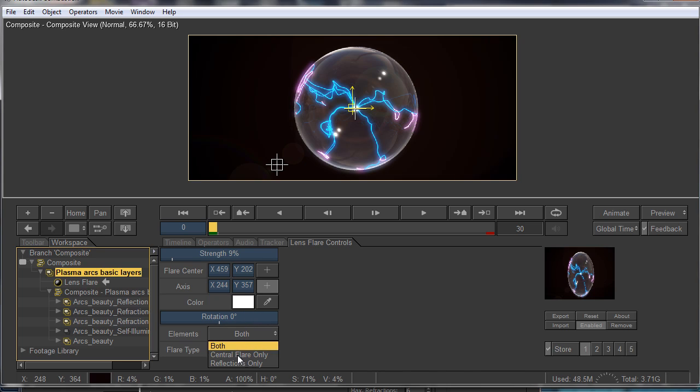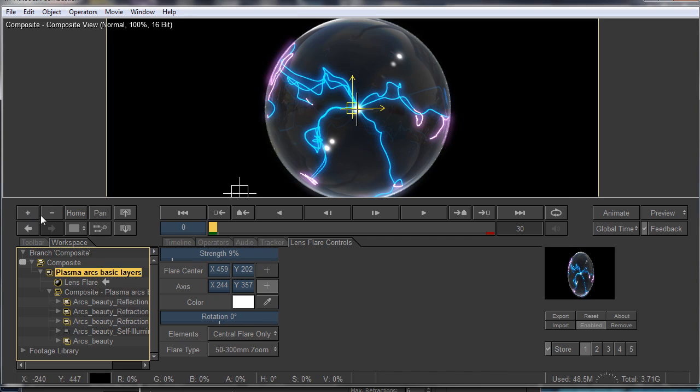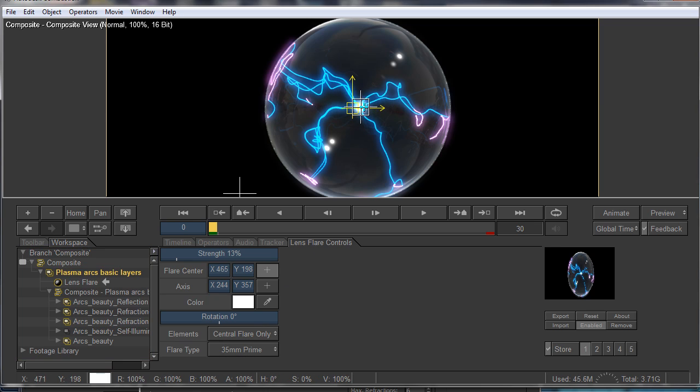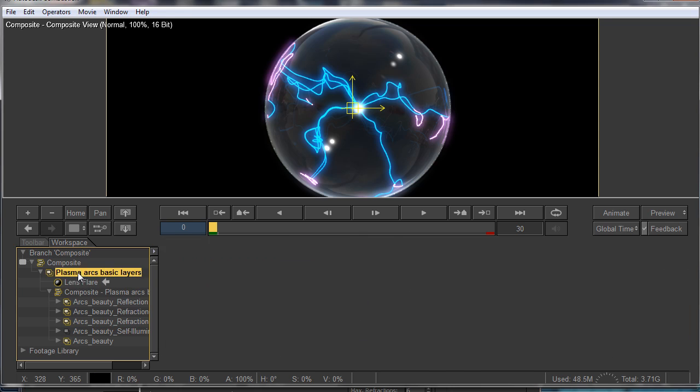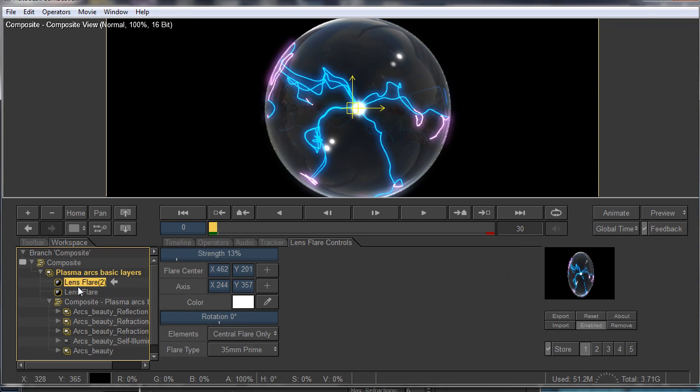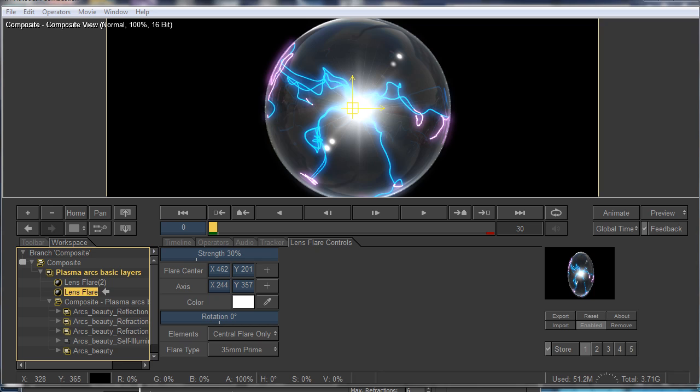or you can use, for example, just the center flare, and you see that then I can decide which kind I'd like to use, and this one can be moved to the right position. So this will be our plasma arcs, and we can use another Ctrl+C, Ctrl+V, another flare there, so this one will be bigger, with the right coloring, something like that.